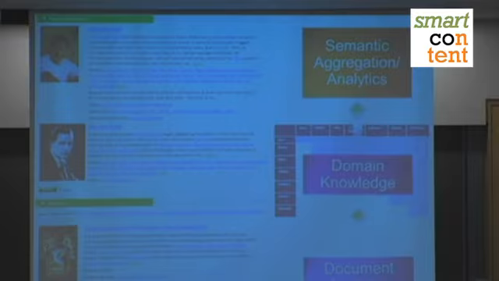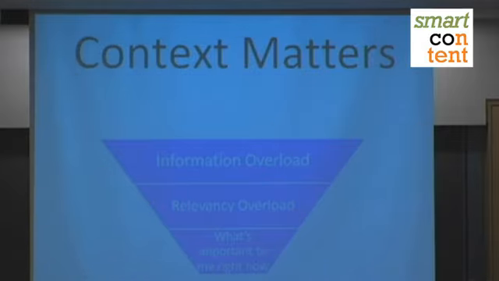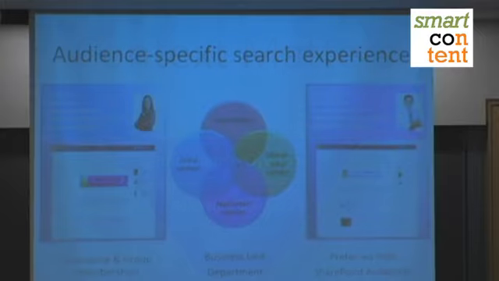So if you build an application, this is an application built with document analytics and semantic aggregation in the movie domain, because movie data is very easy to get, and it's quite rich. The domain matters. The more specific the domain, the more effective the system. And that brings us into context, because this is about getting intent, matching intent to content in context. And to me, the biggest weapon against information overload is context. What matters? In a very prosaic sense, this is another big feature in SharePoint 2010 and FAST Search for SharePoint.